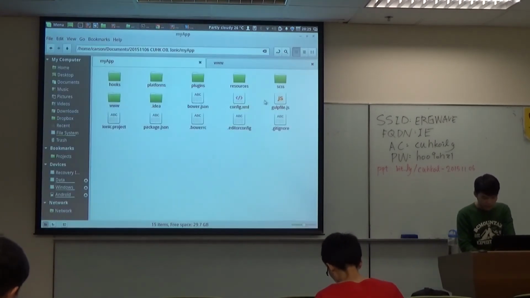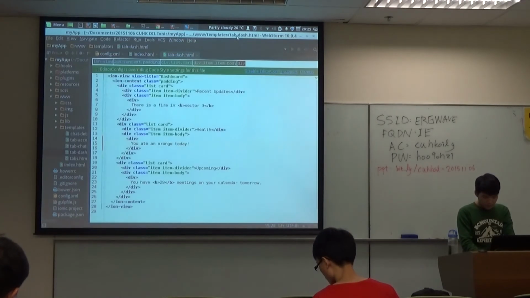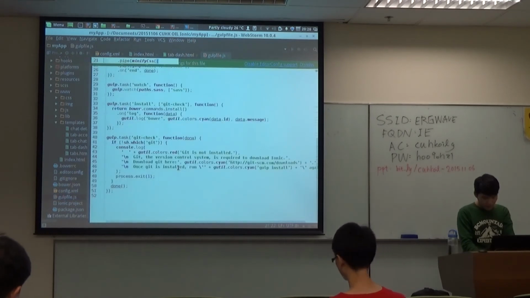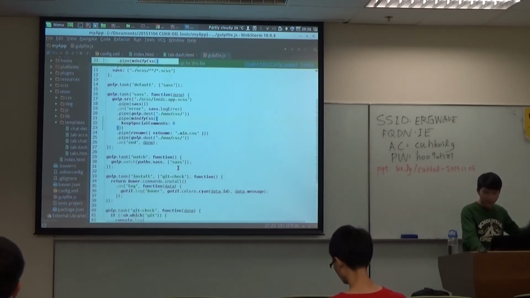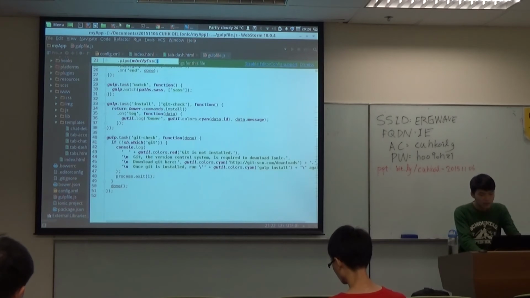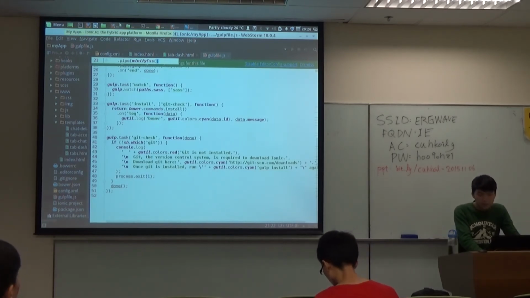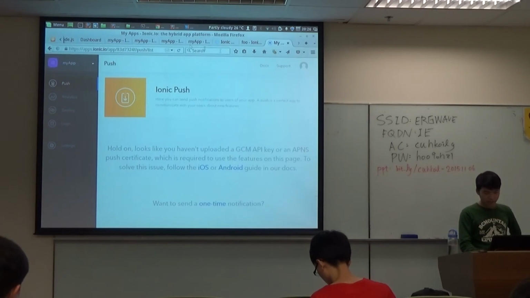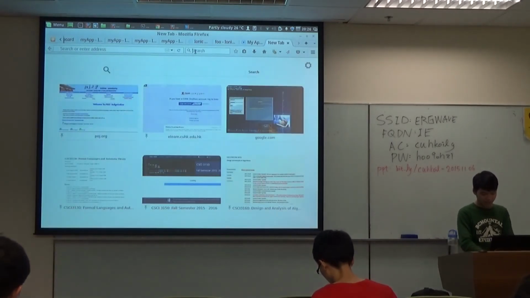You can see gulpfile.js here, but there's nothing special inside. It's just some simple tasks. So if you want some ready-made Gulp file, you may want to check it in Yeoman.